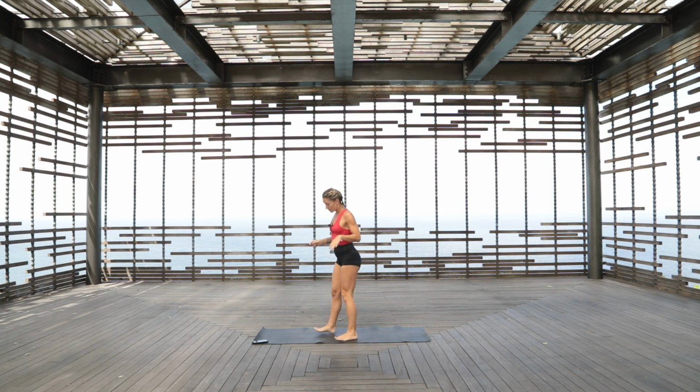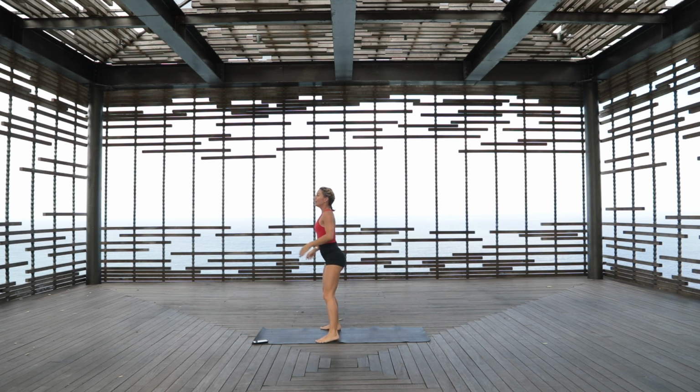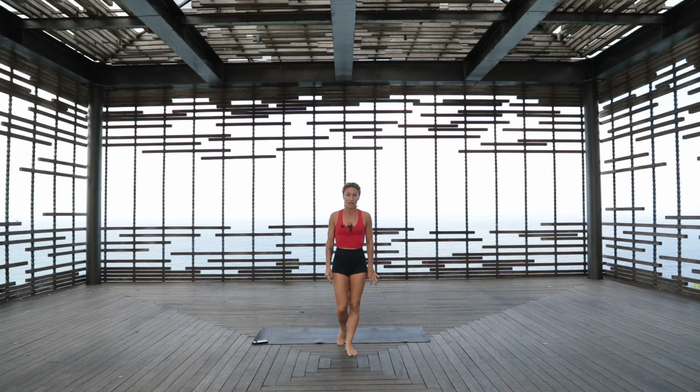Next, we are going to do jump squats. So come with your legs a little bit wider than hip distance apart. We're going to come down and jump, squeezing the glutes as you jump up. We're going to do 10 of those. For those of you that do not want to do the jumps because of the impact, then please just do a regular squat, coming down and up. But if you're not doing a jump squat, I want you to do 15 regular squats. Okay, I'm gonna say that one more time. If you're doing a jump squat, you're gonna do 10. If you're doing a regular squat, I want you to do 15.